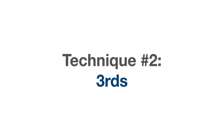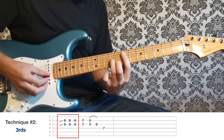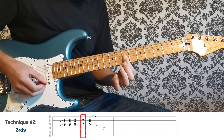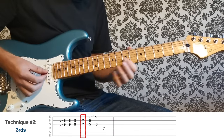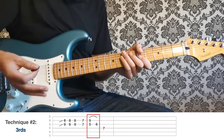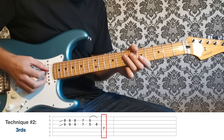For technique number two, let's look at playing some thirds. Start at the ninth fret on the G and eighth fret on the B, and slide into those two notes together. This is a minor third with the G natural on top which really spells out that A7 sound. Play those three times, then down to the seventh fret on the G and B strings together — passing through a partial D chord — then down to the fifth fret with that same minor-to-major hammer-on. End on the seventh fret of the D string, our root note of A.